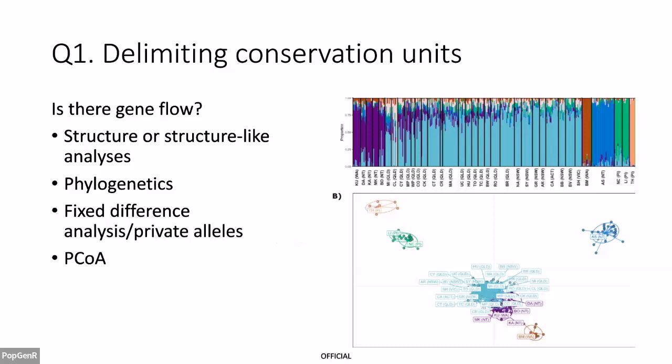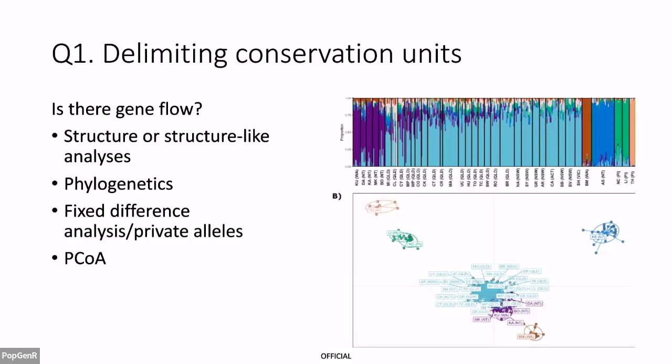So this is a paper I did, and the question we often ask is is there gene flow? Now on this, what you can see is some really cool stuff. So we've got the purple and the blue. The blue here, this big blue blotch, is East Coast Australia, and this purple is Northern Australia, so Top End and Kimberley. This is Broome. This is Alice Springs. This is New Caledonia, and this is Tahiti.